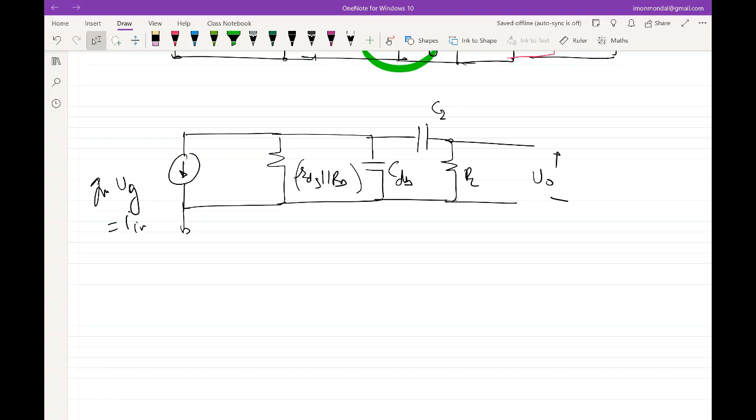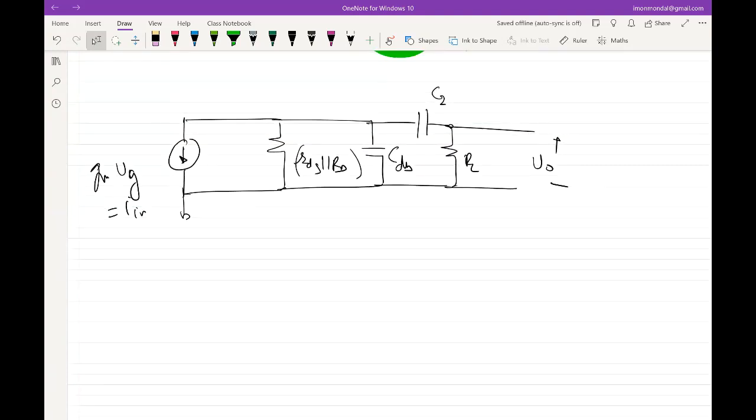Let's do the easy part. Do you think this guy has a 0 at DC? It does, right? It doesn't pass DC. The definition of a 0 is that it doesn't pass that frequency, whatever the 0 is. So clearly it's not passing DC. So you'll have a 0 at DC. So it has at least one 0 and two poles.